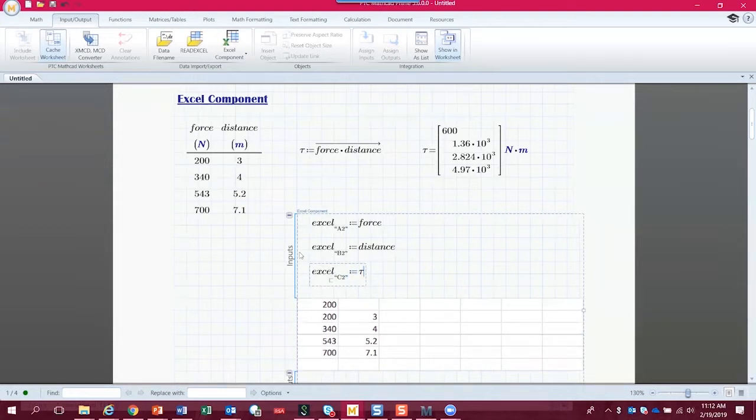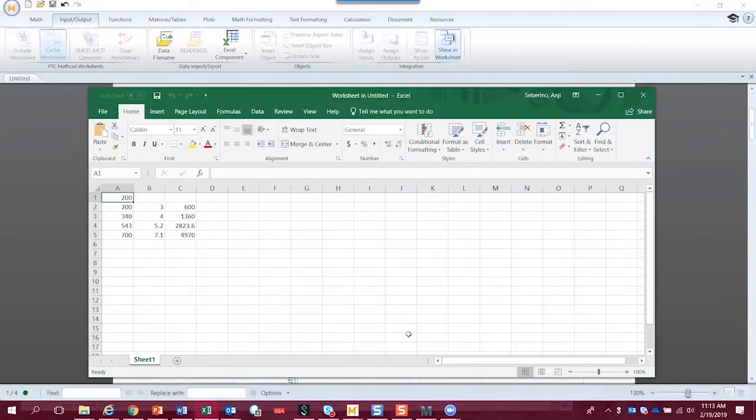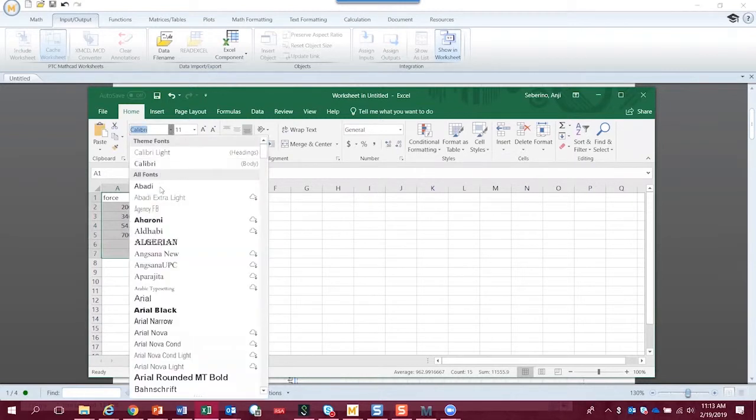Now we can double click on this object and get into this data set in Excel. I'm going to double click on this, and it opens in Excel. I'm going to label the columns force, distance, and torque. Then we can apply any kind of formatting that we want to this data set because we have the full functionality of Excel available here.